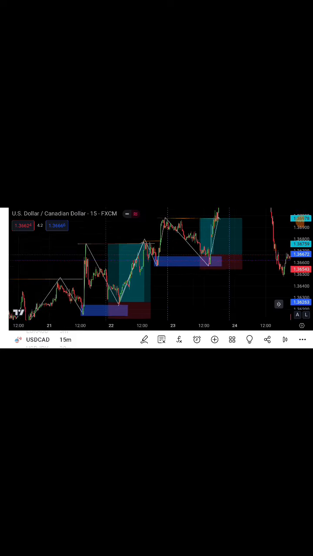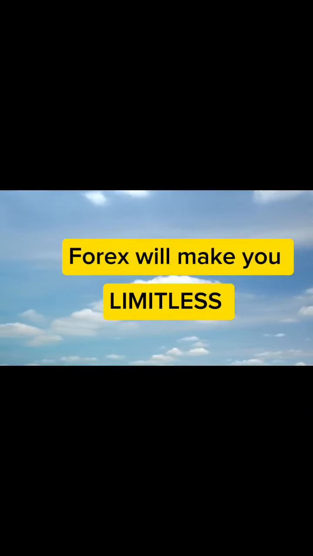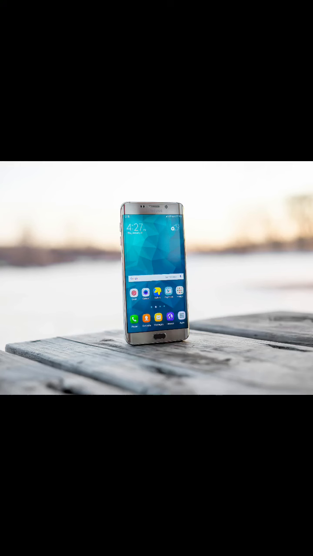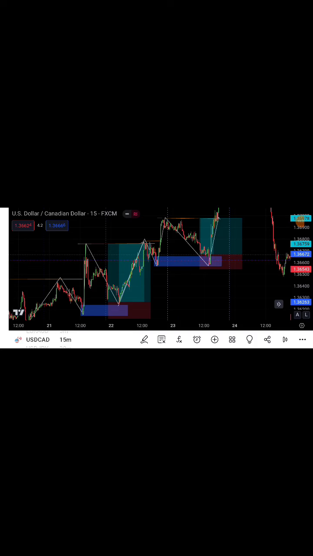So just as I say, Forex will make you limitless. Anywhere you are in any part of the world, you can participate in the market as far as you have a mobile or smart device and your internet connection. So distance is never a barrier. So it's a very good skill if you can lay your hand in any of them and be dedicated to learning the rudiments and the basics of the market, because you will forever be grateful for that.